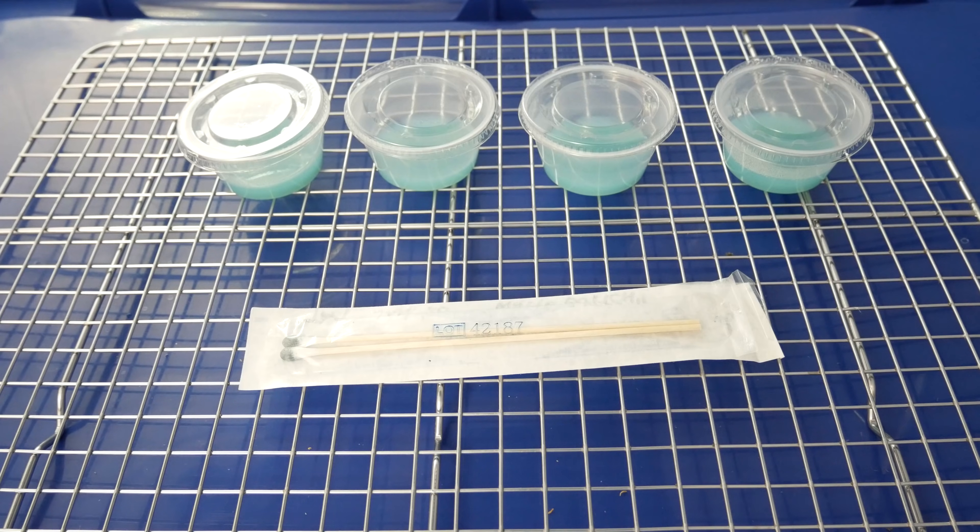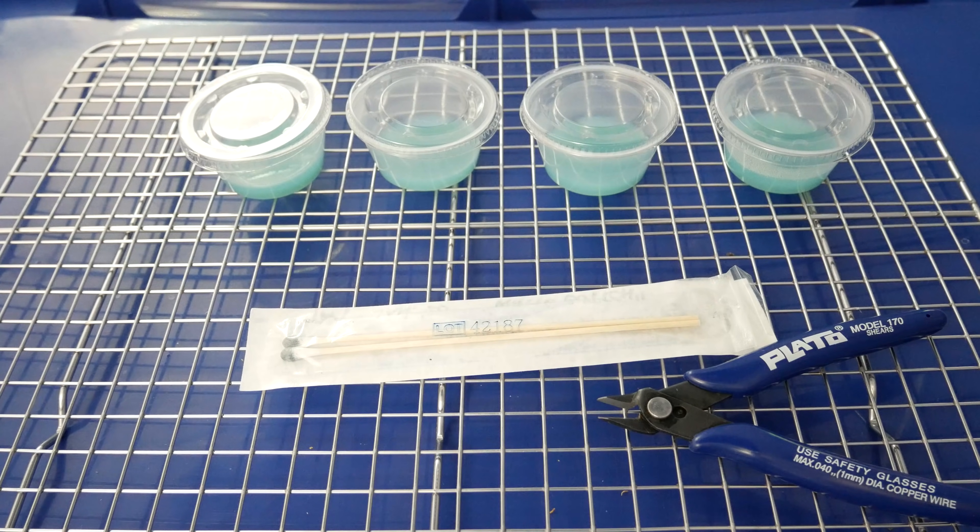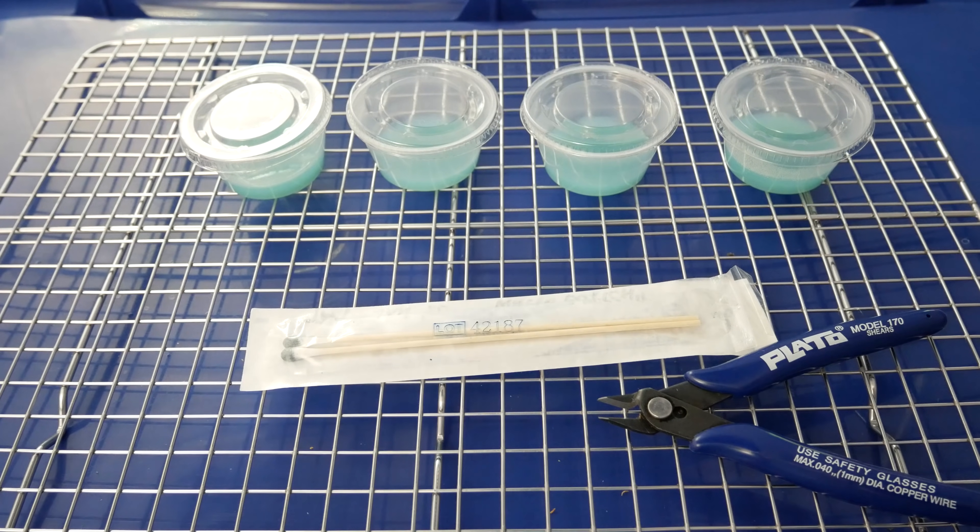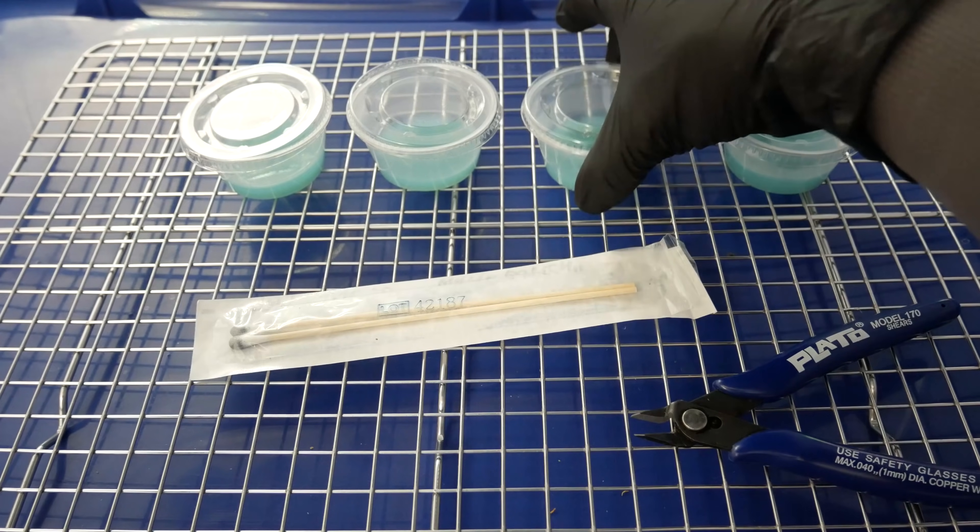Here, first let me go over spore swabs. There's a swab that contains spores on it. You want to know how easy it is to make a spore swab? You just take a sterile cotton swab and rub the gills of a mushroom to collect the mushroom spores, or you can take a spore print and rub the cotton swab on there. Basically just rub spores onto the swab, it's just that simple.